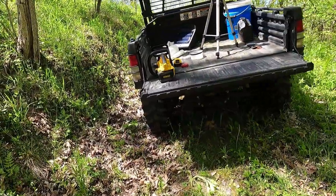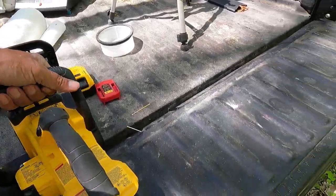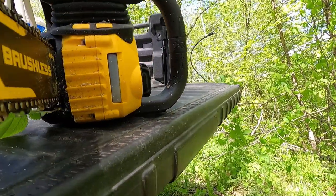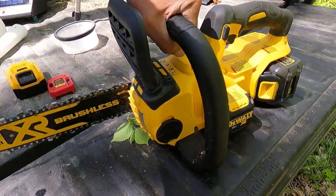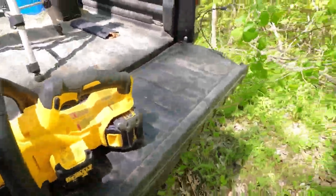One thing I've noticed about this so far, well, it just seems kind of weird because of the noise that it makes. Not using a whole lot of oil, which is good. Hopefully, it's oiling all right. That's good.